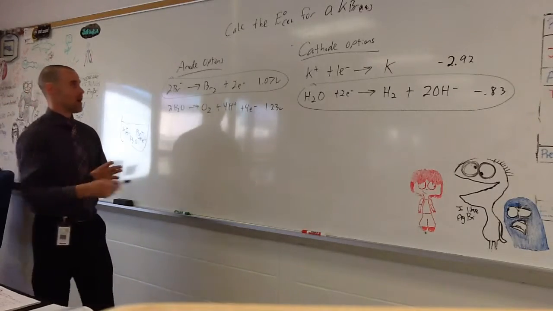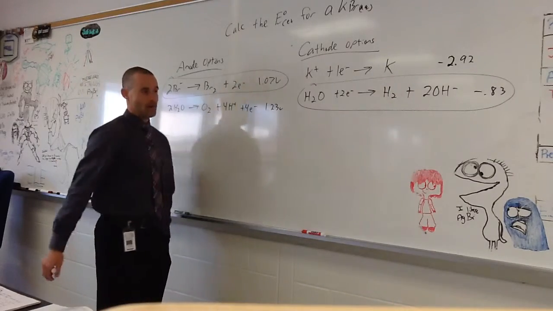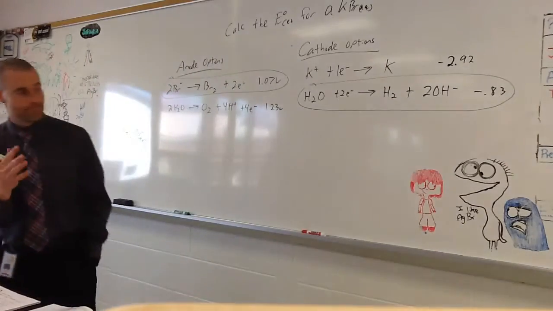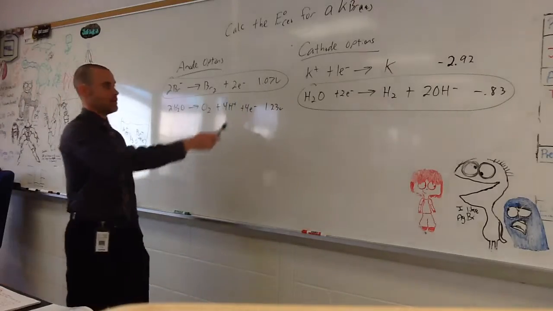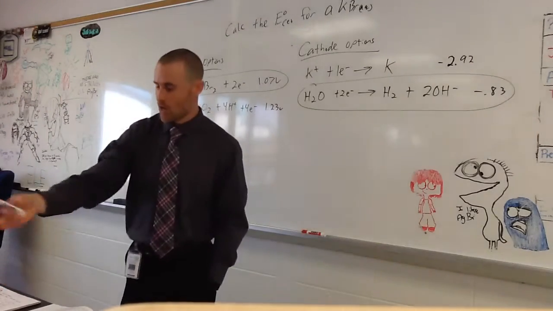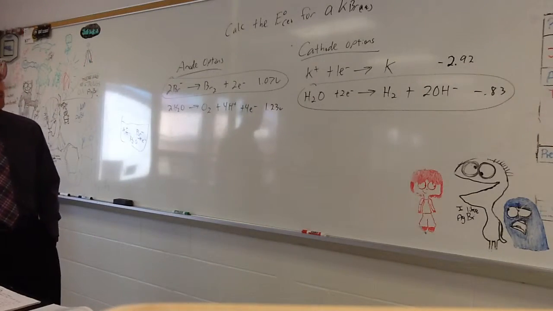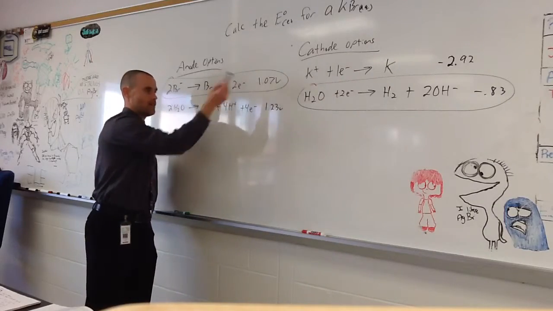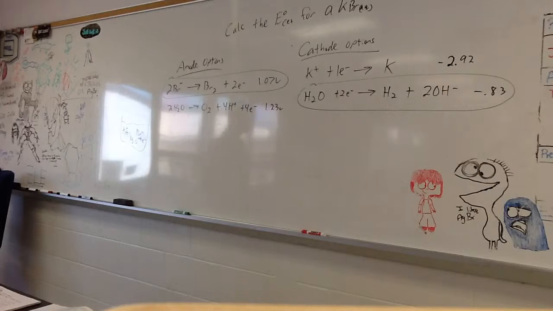Out of these two, the lower of the numbers, and then out of these two, I'll say lower of the number. So really it's the lower of the number for each one. But the way I wrote it, the more positive would be your cathode. That's more positive, this is more negative. Closest to zero, or as Andrew said, closest to zero.